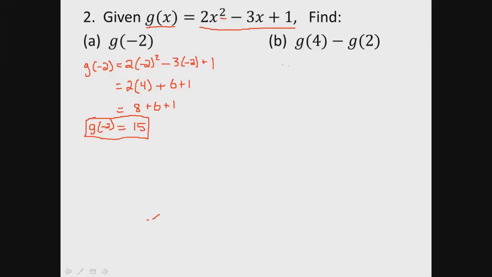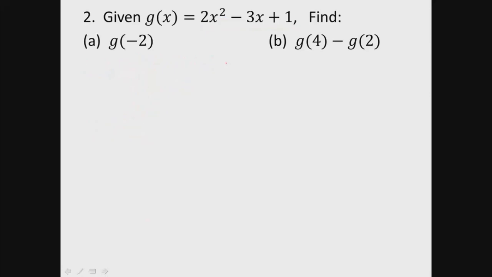Okay, now I may need a little bit of extra room, so let me just switch to the next one. We'll ignore this, we just finished that one. But now we've got g of 4, so we need to sub in 4 into our g of x function, and then subtract g of 2. So I'm going to start this over here.